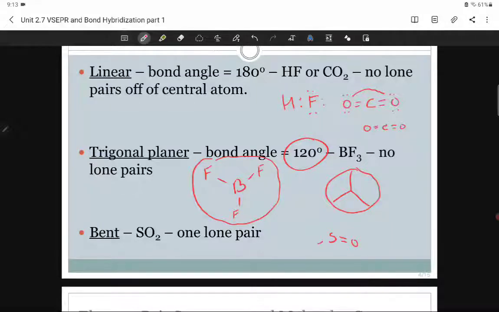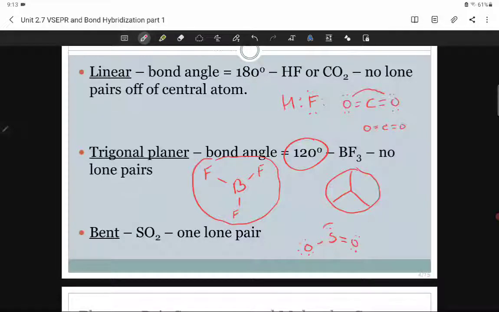And you don't have to draw these at these angles that I'm drawing them, but it kind of gives you a better indication of why it is bent. Okay, so sulfur's outer electrons plus oxygen's outer electrons will give you that. And actually, that's a resonance structure. You have a single bond and a double bond. That double bond and single bond can switch spots.